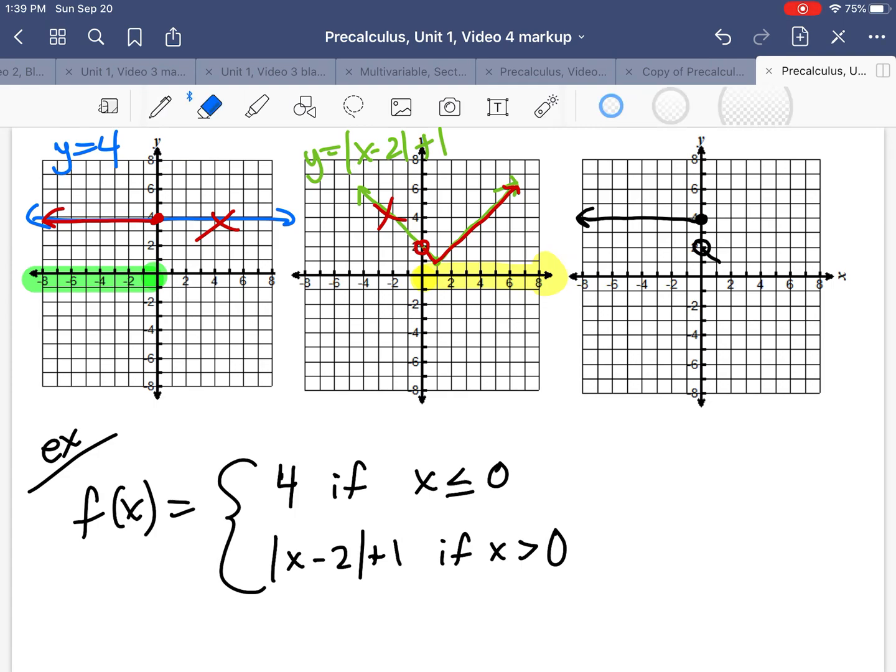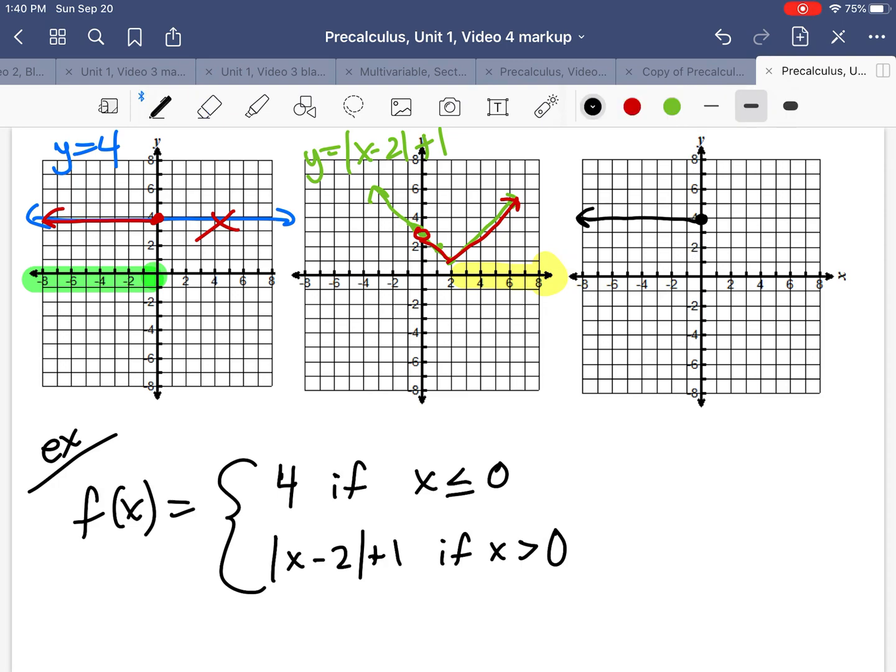I was supposed to go right 2 and up 1. So let me fix that a little bit right here. So this graph over here, I was supposed to go right 2 and up 1. So I was supposed to be right here actually, and then here, and so forth. I'm so sorry. Keeps going. All right, and I only want the graph really from right here and then over. This is what I want. Sorry about that. All right, so let me erase this right here.